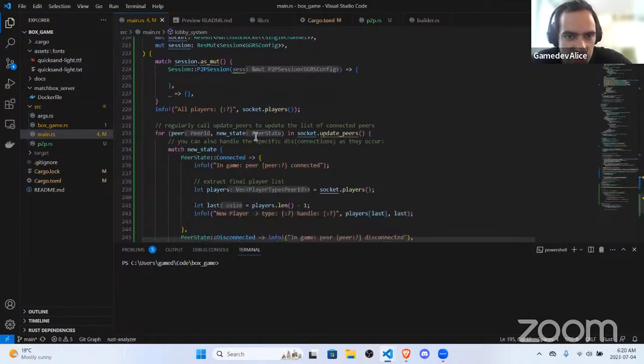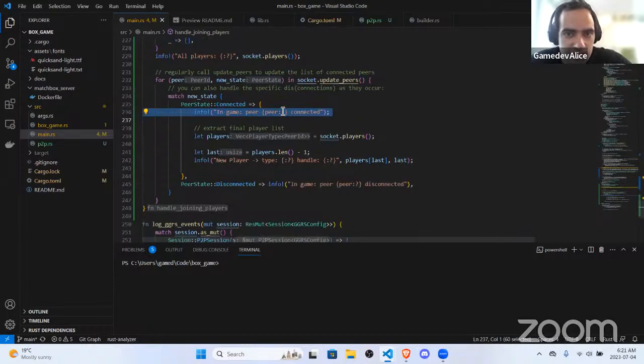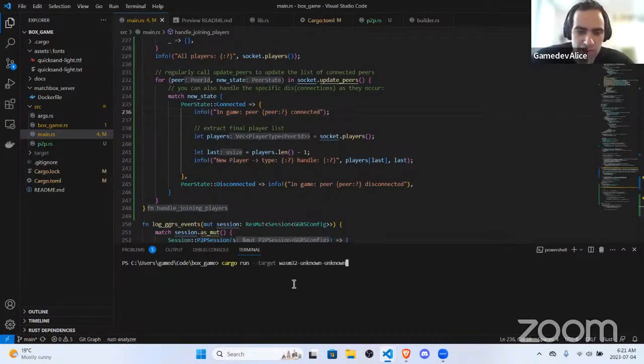Which means I expect maybe other players can connect. They won't join the game, but we should get these logs of players connecting in game, right? While we're already in game. So let's give that a try.